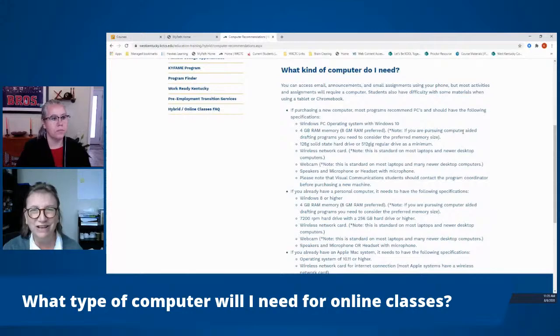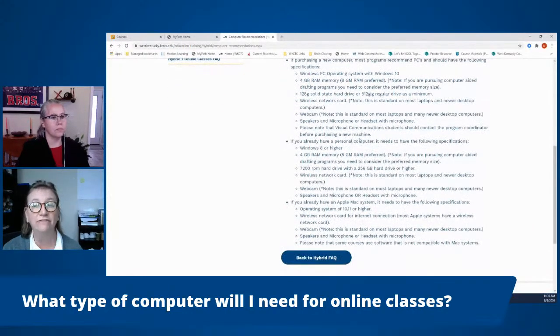But we know that many of us already have computers. And so if you already have a personal computer, you can check to see if it's powerful enough. For example, a machine from 2 years ago that has Windows 8 and 4 gigabytes of RAM will work perfectly. Should be able to complete all of your classes on that. As mentioned before, tablets, phones, iPads are not the best bet.